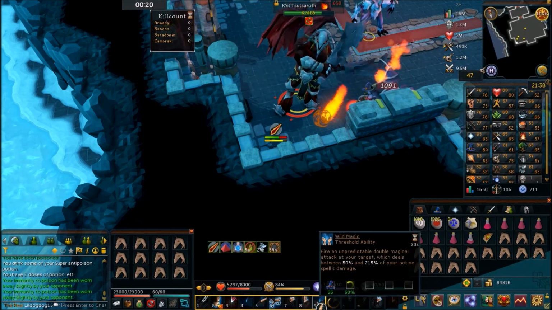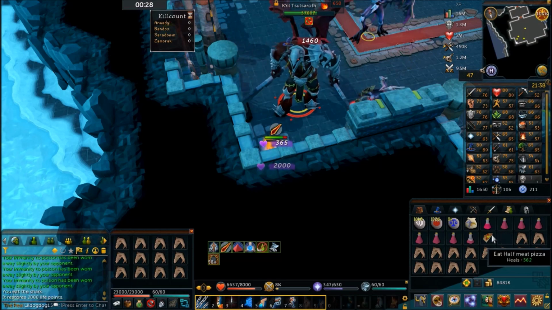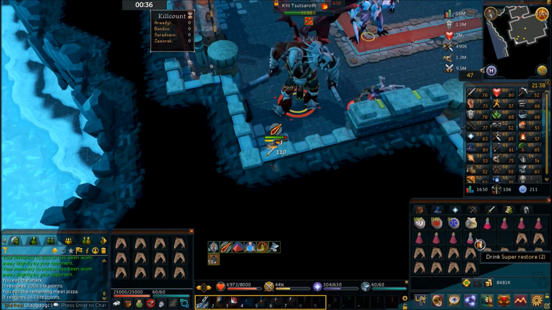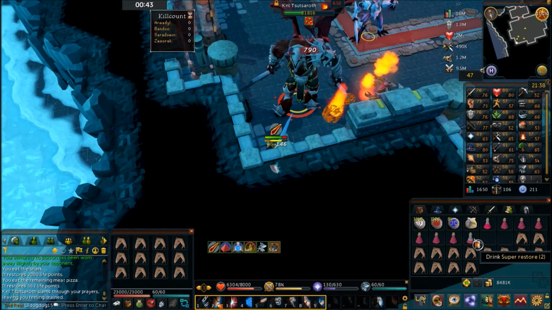So K-Rill is going to spawn along with 3 other minions, 1 magic, 1 melee, 1 ranged. The magic and melee are going to be closest to you. That way you can hit them with your AoE abilities. And you're going to want to make sure you keep your prayer up.